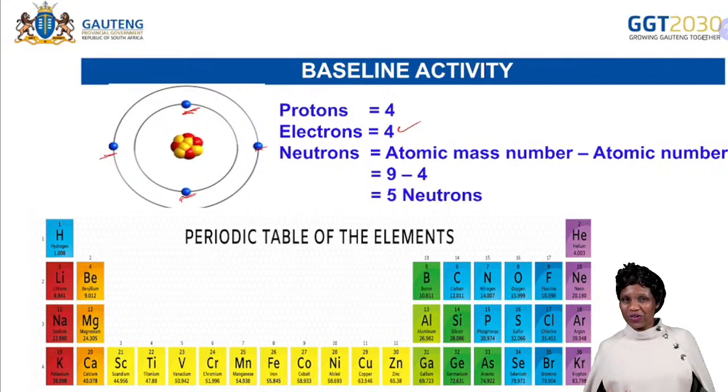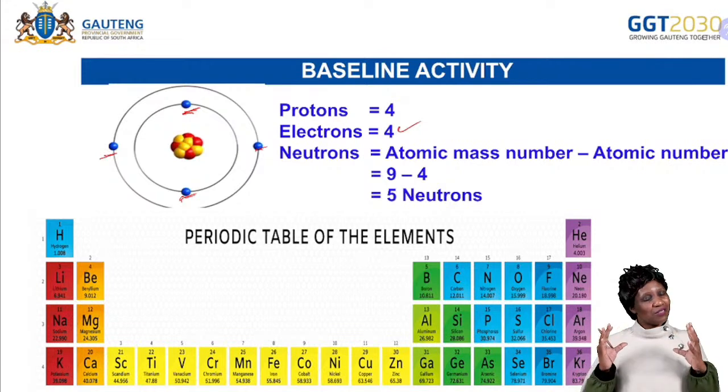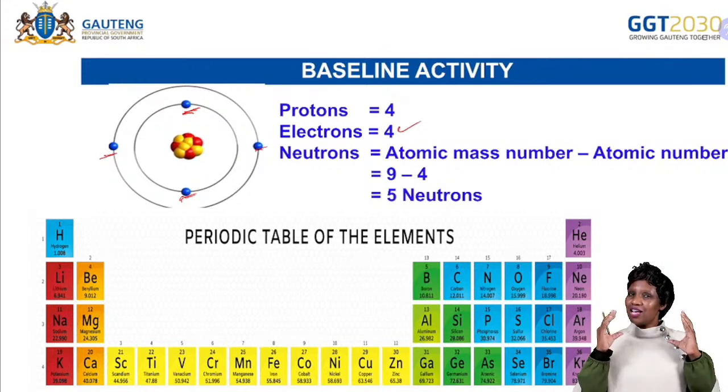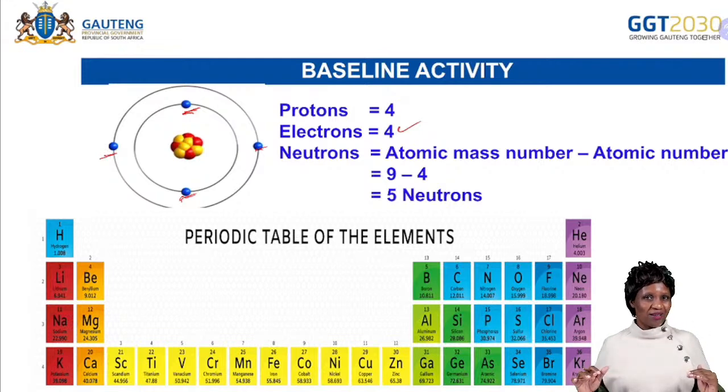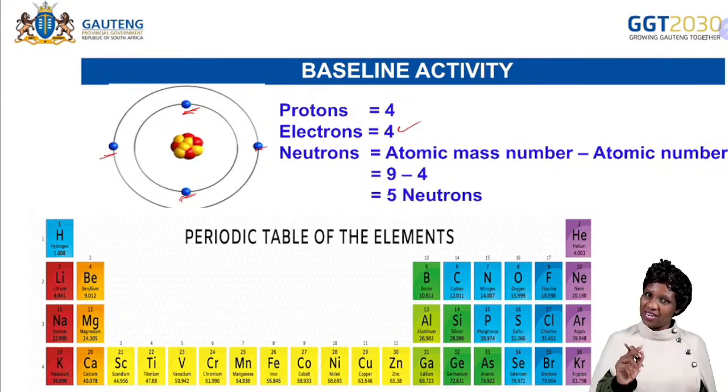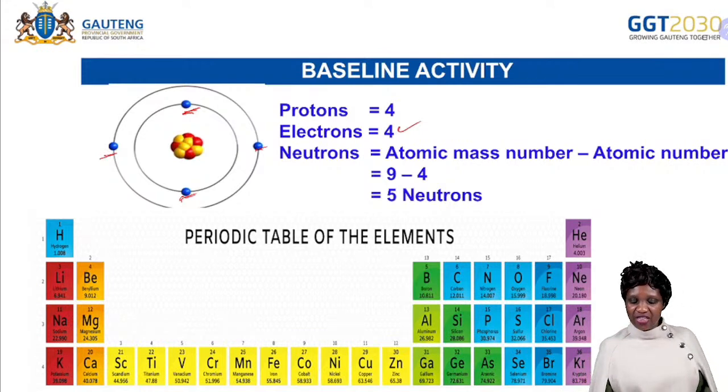And in the nucleus, what do we have? Grade 8. We've got the positively charged protons and the neutrons that don't have a charge. They are neutral. Right? They are in the nucleus of an element. Right? And then we can also count those. Okay, let's count the protons. We can just say 1, 2, 3, 4. Okay, but with the neutrons, you can also count, and then it will give us 4.